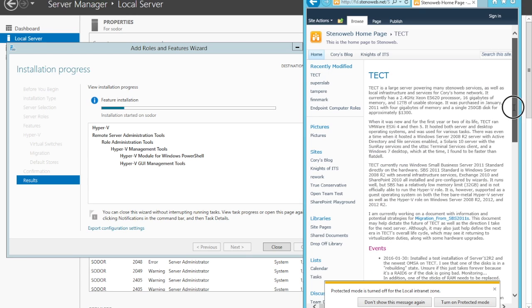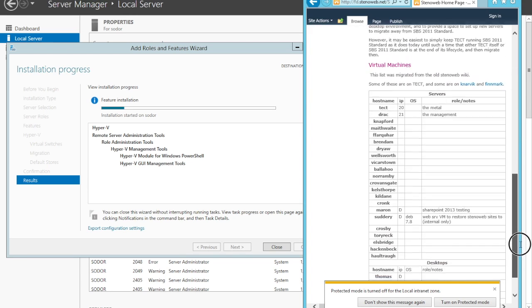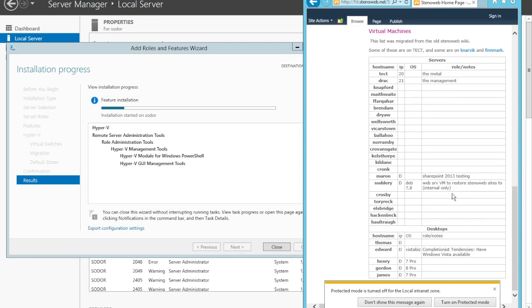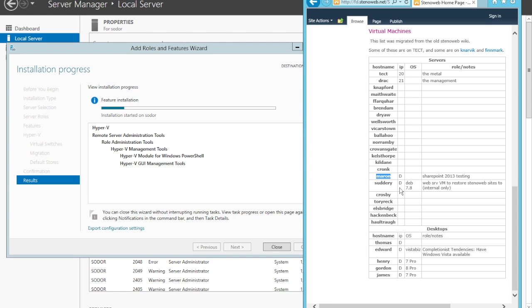Tect has a list of names. Marin is being used. It would be appropriate because it is in fact SharePoint testing. Server Marin was the name of the first SharePoint testing server I had.